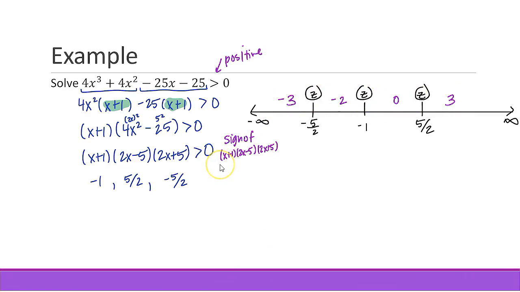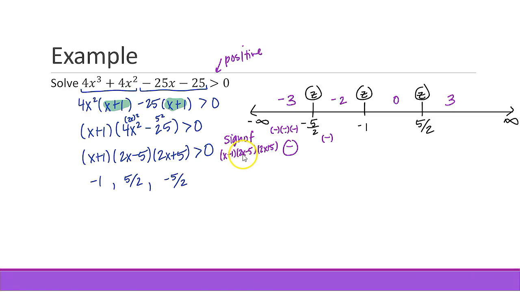So negative 3 plus 1, we have a negative. Here we'd have negative 6 minus 5, so negative, and then negative 6 plus 5, so still negative. So overall, this is a negative times a negative, so a positive, but times a negative would give me a negative. When I plug in negative 2, we're going to get negative 2 plus 1, so that's a negative.